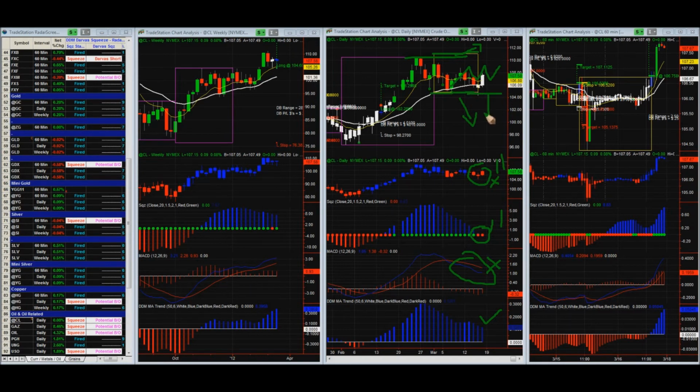If it breaks below this level, I wouldn't really want to be short it, because you've got some major support here on the weekly chart coming in at $101 a barrel. If it breaks around the $104 level, then potentially you have room to move down to here. But my bias would really favor the upside. So if it broke below this, I'd probably just watch it and see if it's going to find support there. But if it broke to the upside, I'd be more excited about taking a long side trade because the chart patterns are more constructive to the long side. So that's basically how I would look at that.